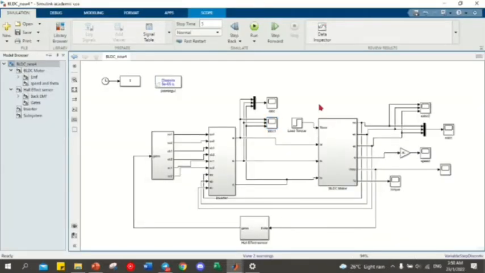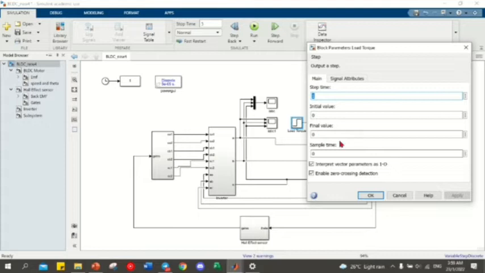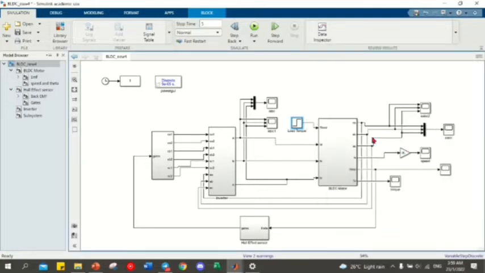To see the difference between 0 and 3 Newton meter, we adjust this again. Then we adjust the final value to 3 Newton meter. We apply, and then we repeat the same step where we run the simulation.